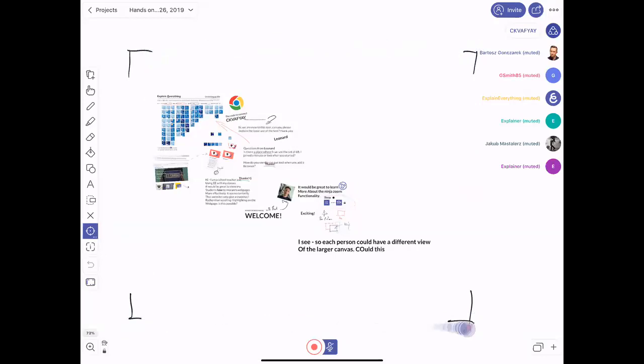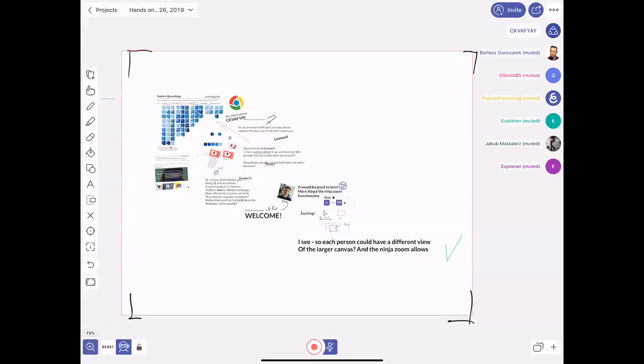So you can imagine the situation where I want to record this frame, and while recording, focus somewhere in the corner of that frame to provide some more details. But I don't want to change the view that would be captured on a video. I just want to make it easier for me to, let's say, provide annotations only in the corner. And then I would use this ninja mode for that. Yes, exactly. That's what Ninja is for.